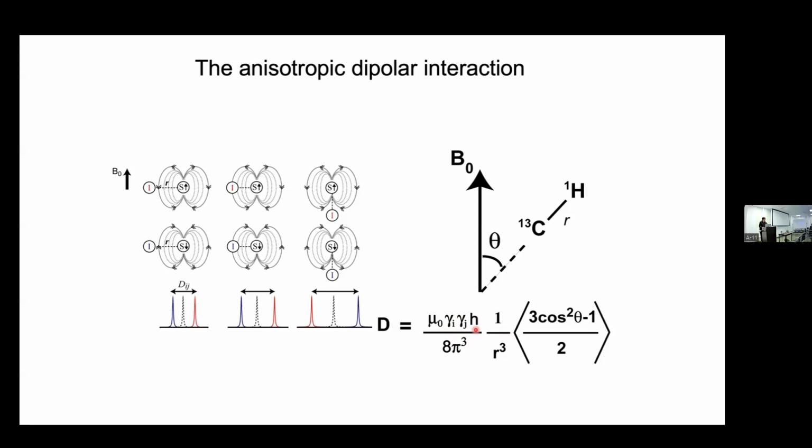For an R of 1 angstrom, the dipole coupling between the NH is on the order of 24 kilohertz, which is massive, of course. And is that field dependent? Because there's no magnetic field term in my equation. And so 24 kilohertz is a very big number compared to your typical solution NMR dispersion of chemical shifts. So we want to shrink that number down. We don't want 24 kilohertz worth of dipole couplings.